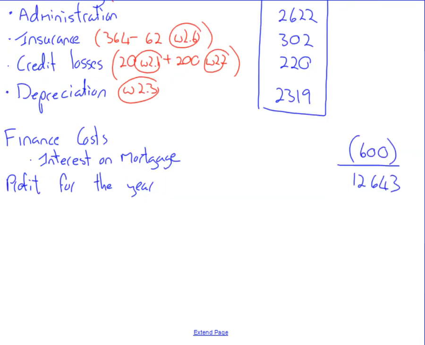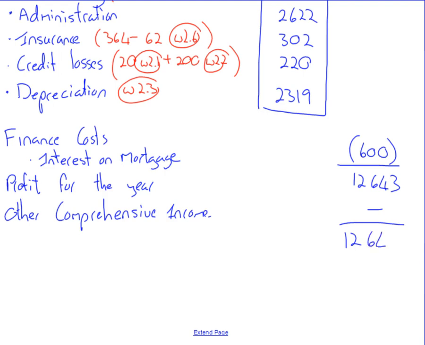Okay, next up, we then have to look at any other comprehensive income. Was there anything here? No, there's not. The one that you might see every now and then is a revaluation on property, plant, and equipment, but nothing in this question. Okay, but I want you still to write it in and write in the 0. There's usually half a mark for presentation for that. 12,643, and that is my total comprehensive income.